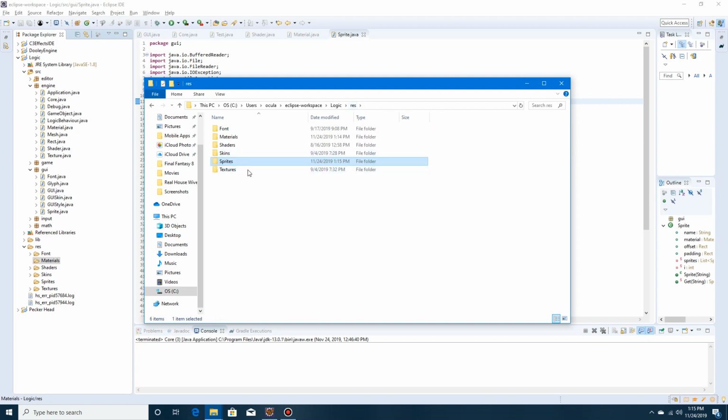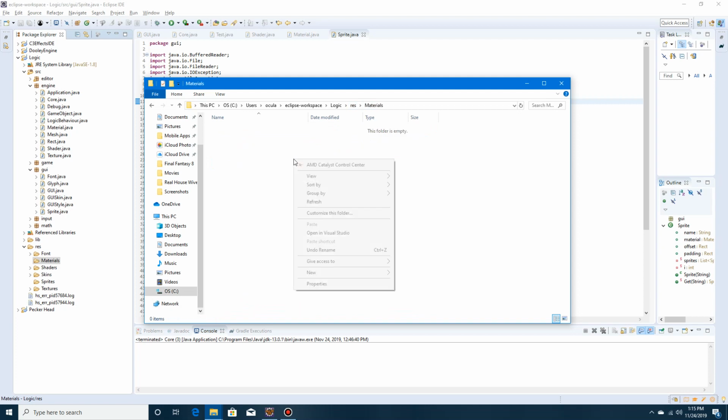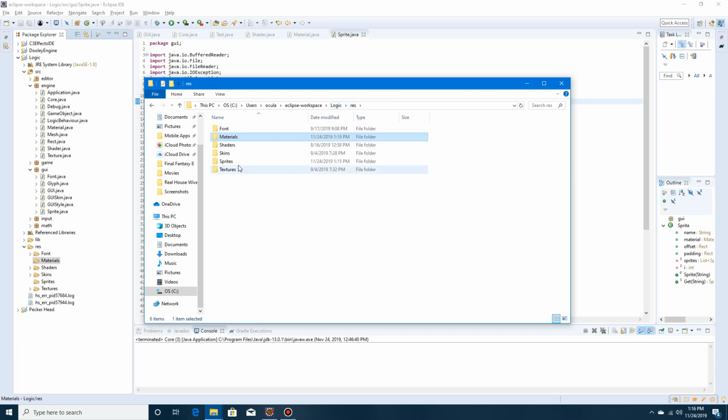And under materials, create a new text document. I'm going to call this test material dot material. Sorry if that's incredibly loud, but, and that's all capital.